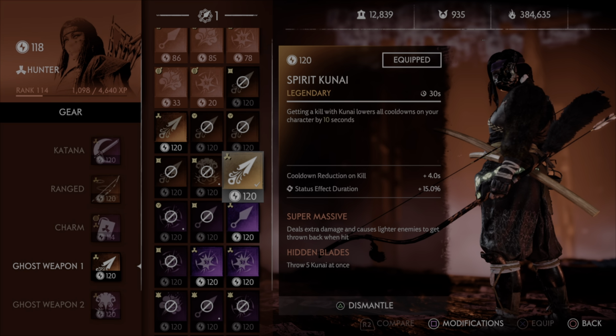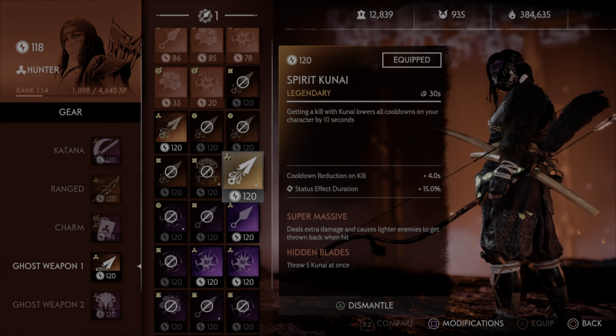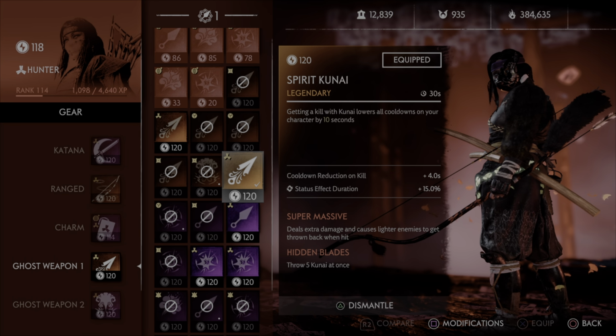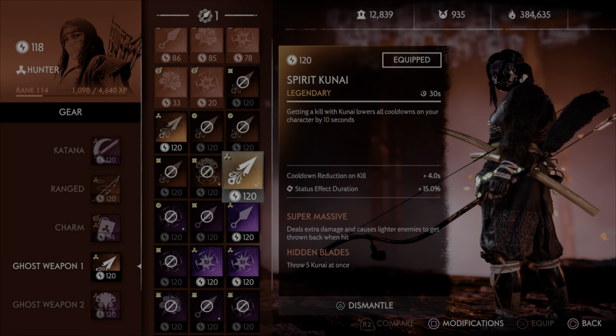But its main usage is obviously not for damage; it's its utility. The fact that getting a kill with these kunai lowers every single cooldown on your character by 10 seconds. The fact that you can combine that with Supermassive and Hidden Blades is what makes this so phenomenal. Again, this thing is not really used for its damage, but it can be. I think it'll surprise you, especially on the Ronin, with how much damage this thing can do.